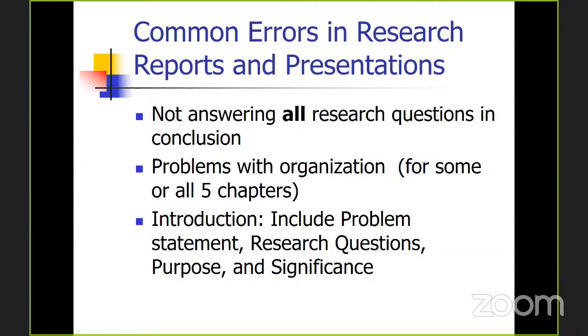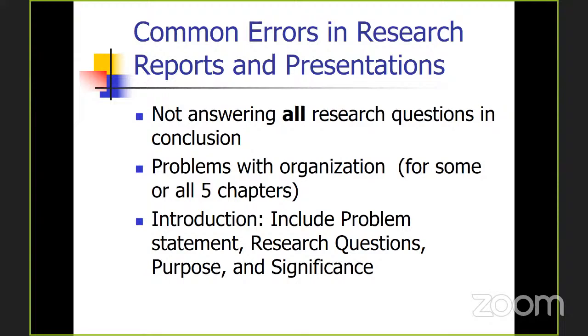Remember, a research question should be addressing a gap in the scholarly literature. So if you have two research questions, both of them should be in your conclusion. If not, you need to change your research question. There should be a match. There needs to be a clear organization with all 5 chapters, and they should be coherent, both inside the chapter and with each other.